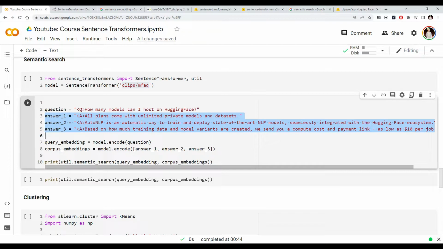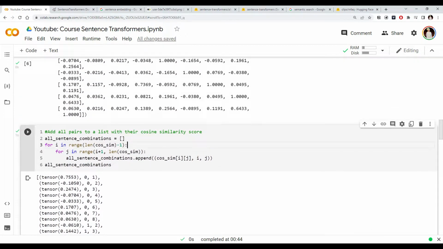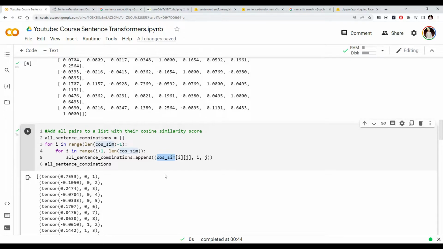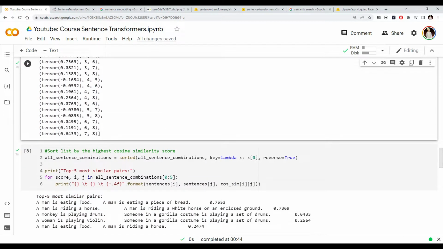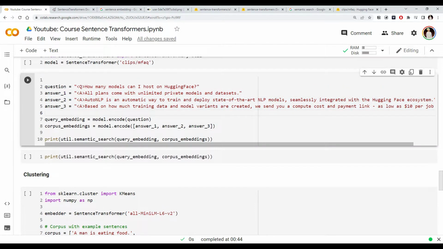And then what do you want to do? You want to do these two things: calculate the embeddings and then check the cosine similarity with each of the documents. The document having the highest cosine similarity is the one which is semantically most similar to your query, and there is a chance the answer to your query actually lies inside that document. And that's what we're going to do.